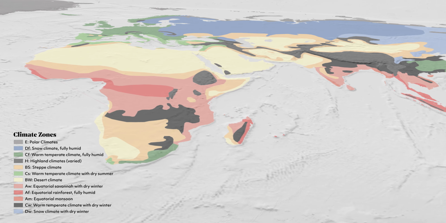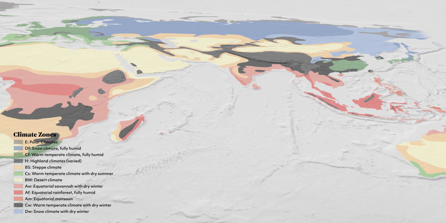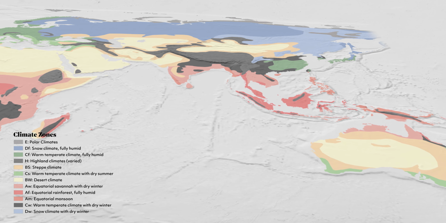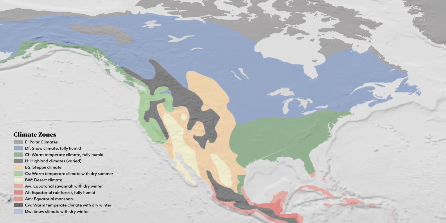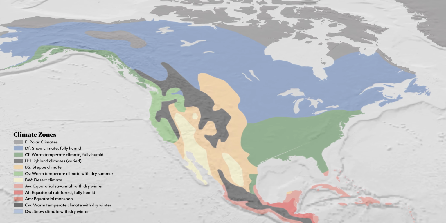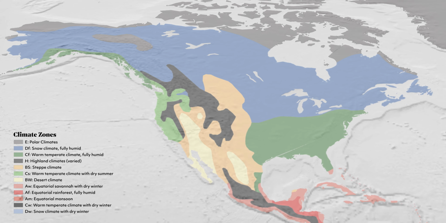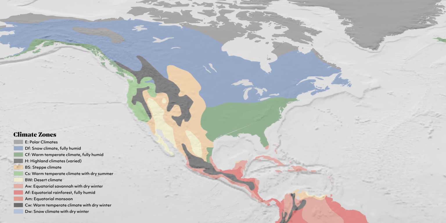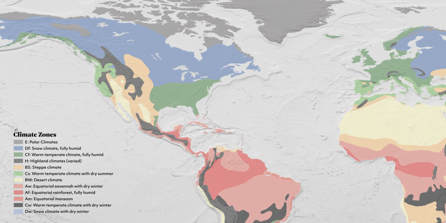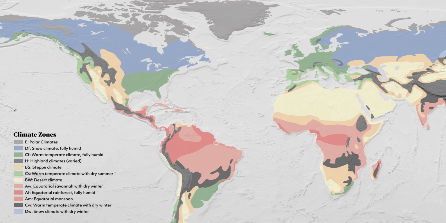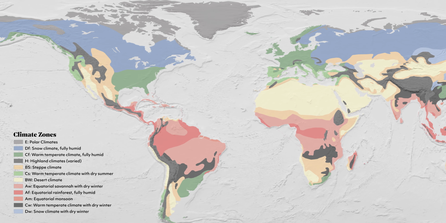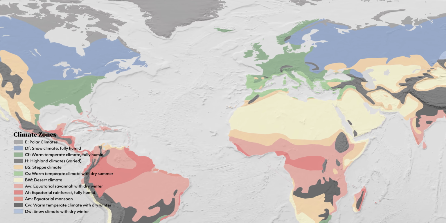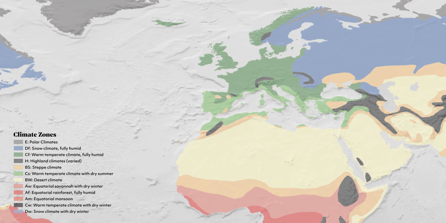The green parts of the world map are the places, unlike the tropical zones, that have winters and summers. These are normally called the temperate climate zones of the world. I live in one on the eastern coast of the United States. One can see the green zones in the west of the United States, California, in the Midwest and east of the United States. One can see green zones in South America, around southern Brazil and Argentina. One can see the green of Western Europe and North Africa, in Morocco, in the northern part of Africa.